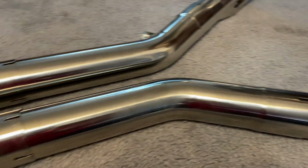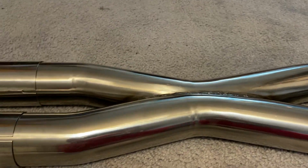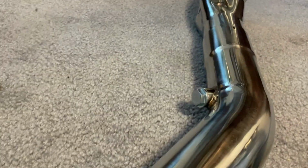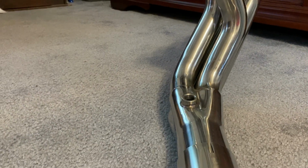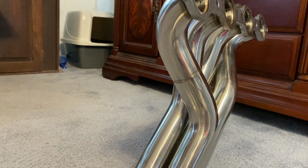You got your O2 bung on that side. This is those little J pipes that it comes with. Then it goes back to the X pipe. And then to those reducers. And then like your factory going to your axle back would go into there. Driver's side has the extra bung for the wideband primary O2.